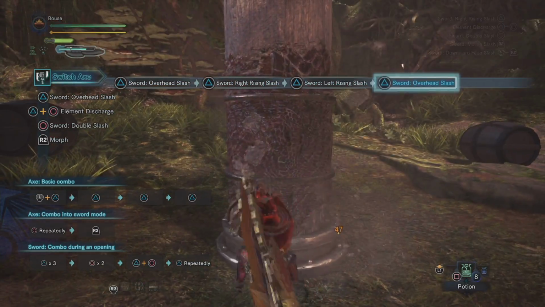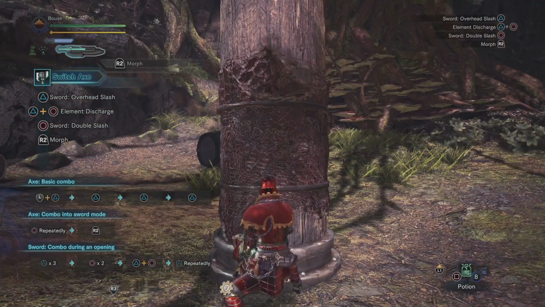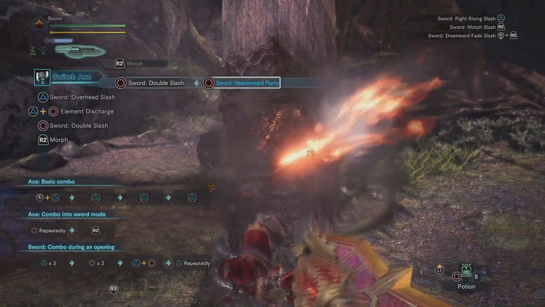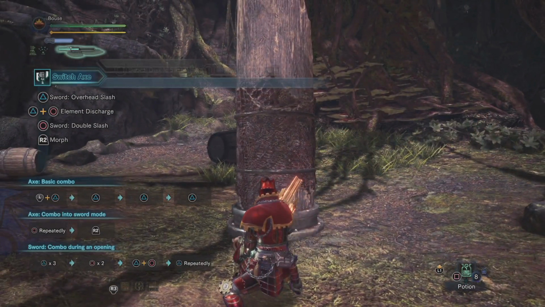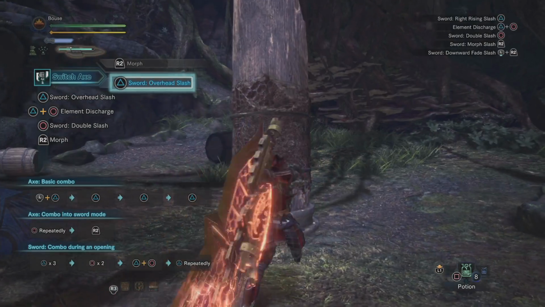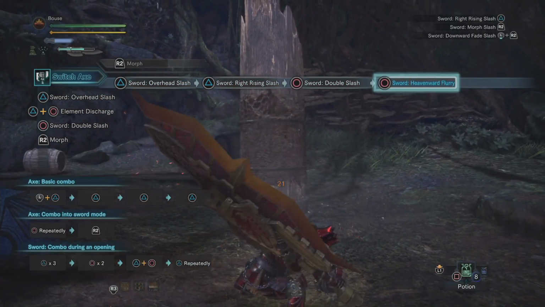First, you've got a 3-hit triangle combo, and that in and of itself is infinitely repeatable. Your circle combo is 2 inputs, and it gives you the double slash into the Heavenward Fury. Heavenward Fury has to come after the double slash, so keep that in mind. Aside from that, you can chain these two combos together or throw in the double slash during a triangle combo.